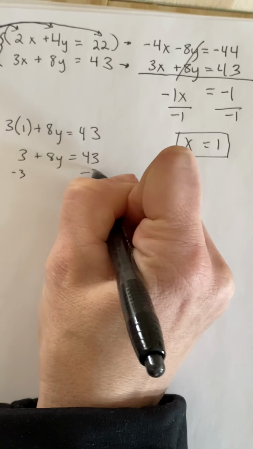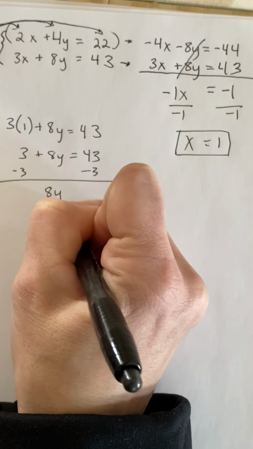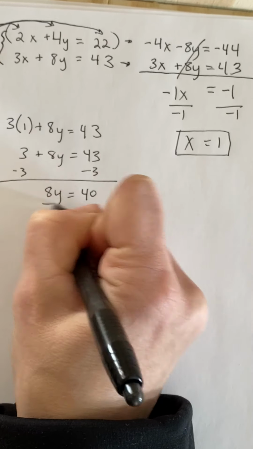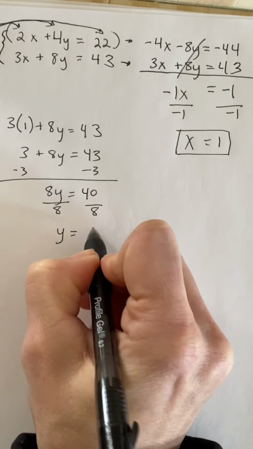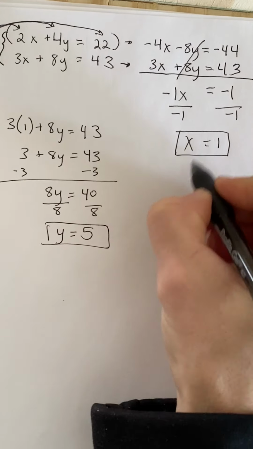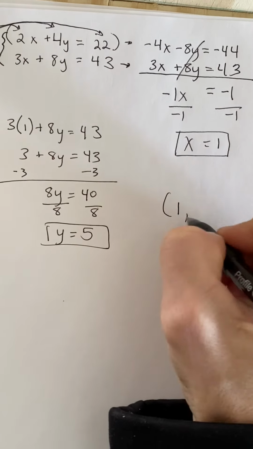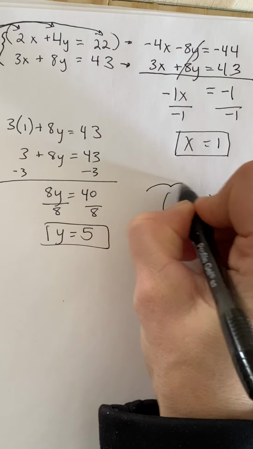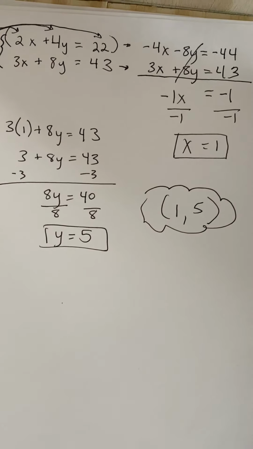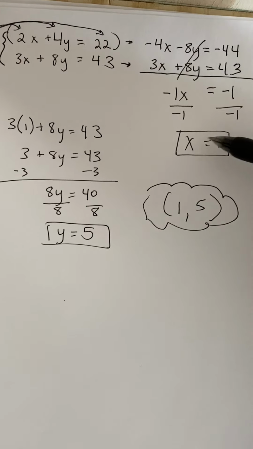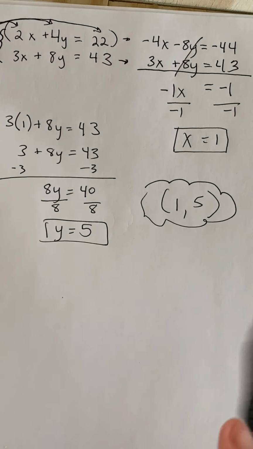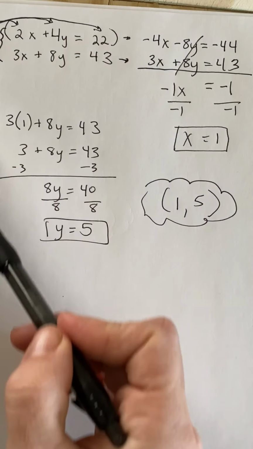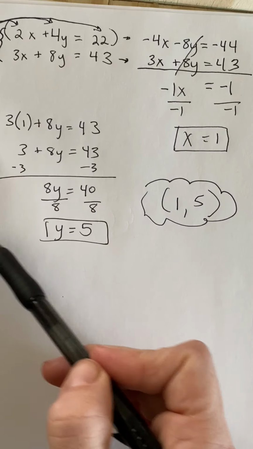Subtract 3 from both sides. Again, not going to spend too much time here because you guys are on it with the equations. Divide by 8. I don't always show that step. y equals 5. So my intersection point for this would be 1, because that's my x value, comma 5. We've used that combination of elimination here and substitution here. That's what I'm most comfortable with. I will show you another method for students finding this second value though.